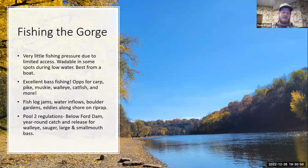One of the interesting things my team discovered this season was that we see all these beautiful rocks and we're like, oh, you know, foamy, scuzzy eddies, like fish heaven, bass heaven. Most of the bass, at least this season with really low water, were all on the weedy, sandy, log, zero current side. But once you were finding them, they will throw a popper, throw whatever streamer, you would catch 10, 15 of them off of one log jam. And you'd row to the next one and boom, boom, boom, boom, boom. So really interesting fishing.